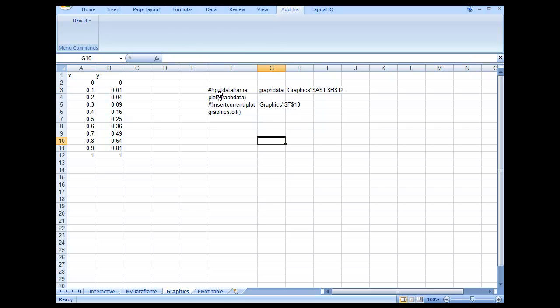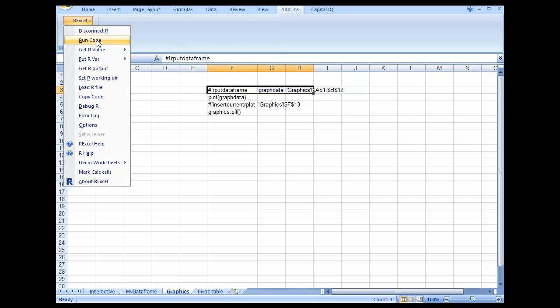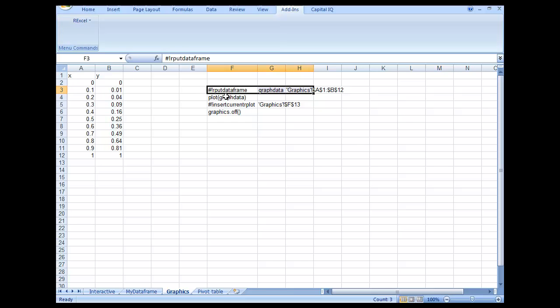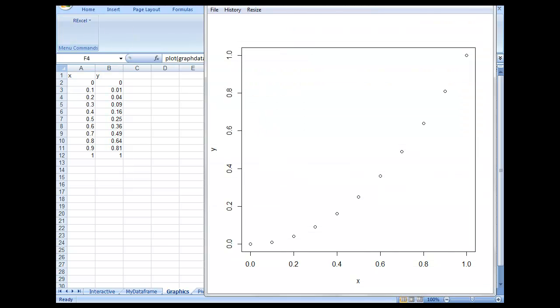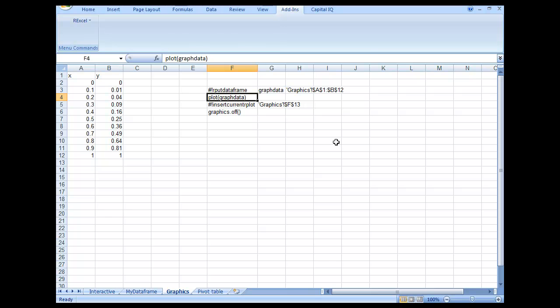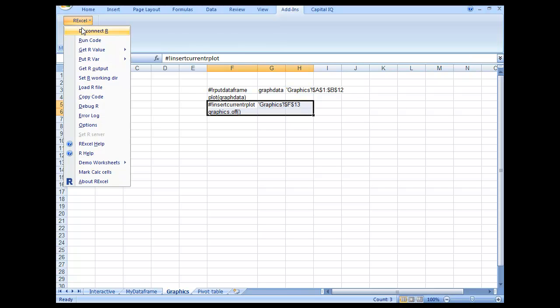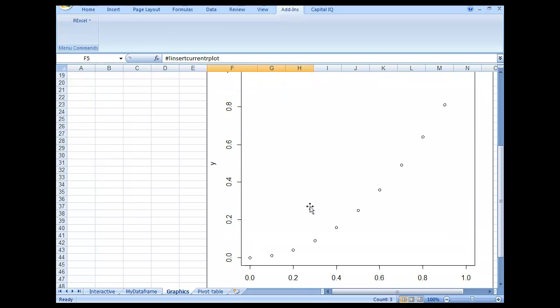If you look here, we are looking at put frame, and when I run this, this gets in. Then when I plot this, I'll get this chart. Now one error that you should not make is that don't close this chart, because it's going to use current plot and it is going to bring that graph here. So when you run this code, it brings that graph here.